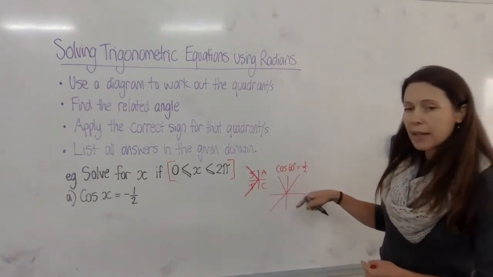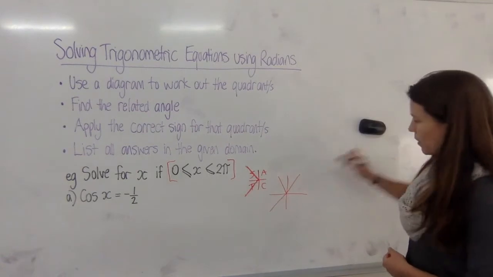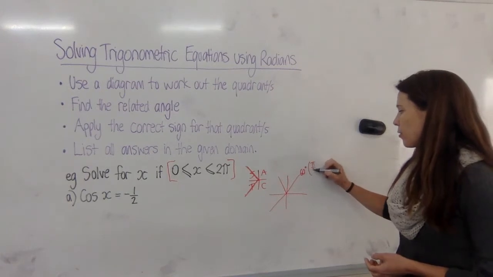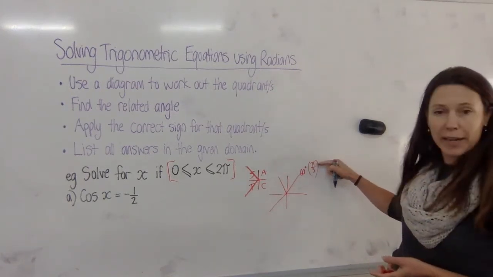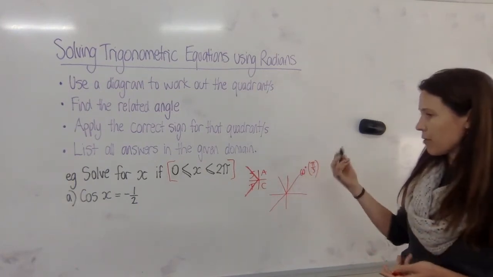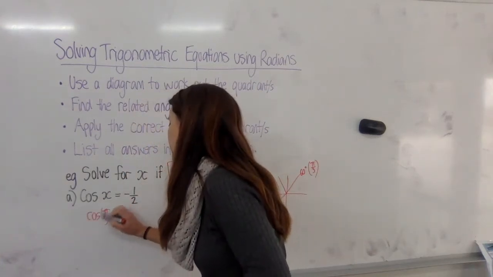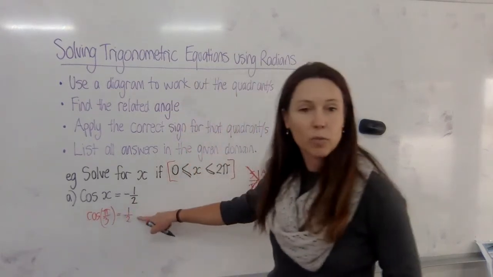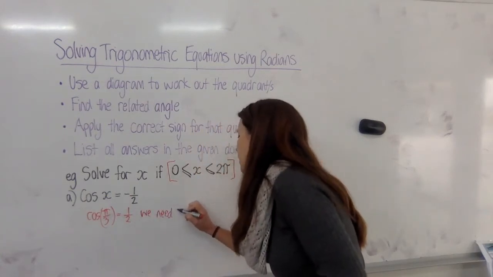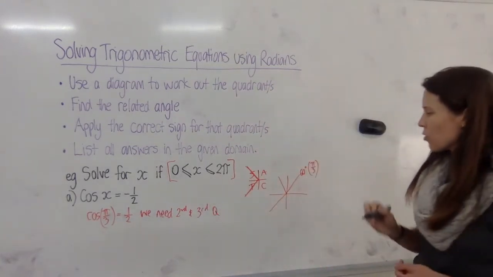Now you can use your little sketch here to do your thinking. If this is 60 degrees, just make a bit more space here to label my rays. If this is 60 degrees, we can also call that pi on 3. How do I know? Because pi is 180, so 180 divided by 3 is the same as 60, isn't it? So you might want to write that related angle down if you like. You could write down that the cos of pi on 3 is 1/2. That's a perfectly good working step to have considered. And then you might write down we need second and third quadrants. Just jotting that down really tells you what you're doing.